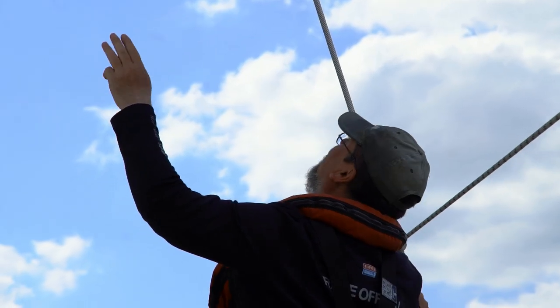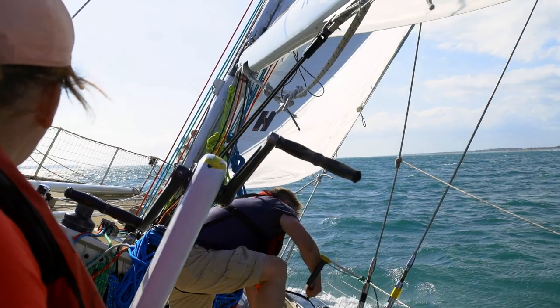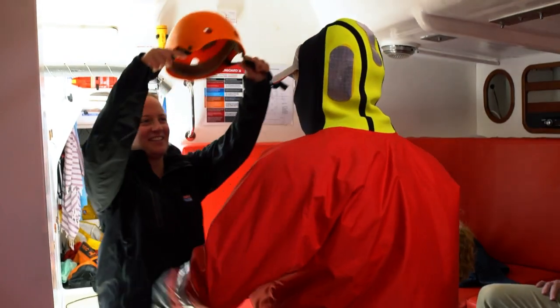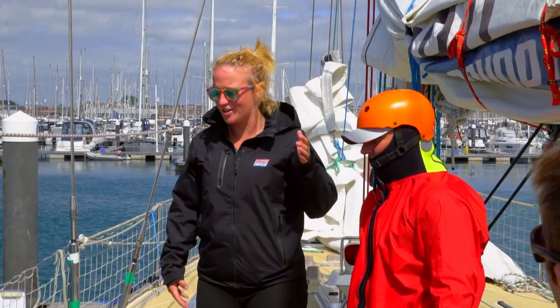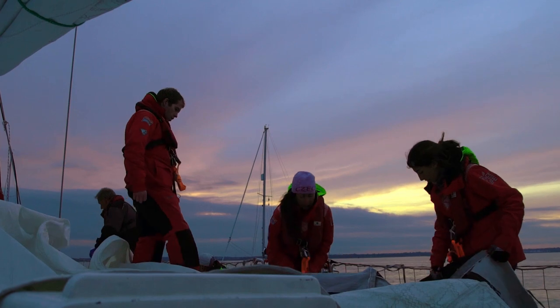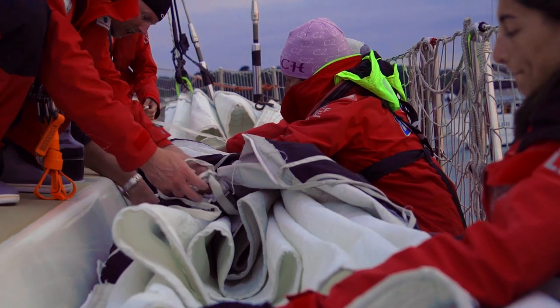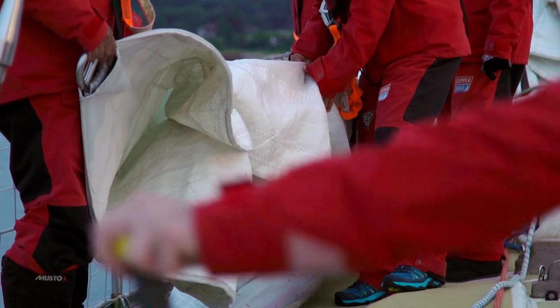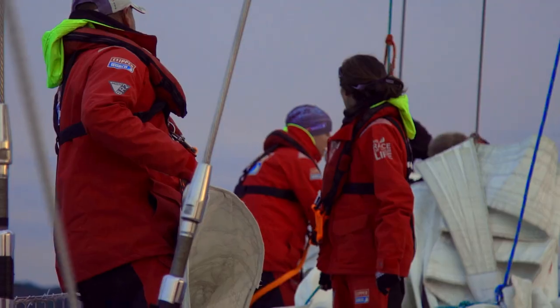Generally it's the crew with very little experience that find it a little bit easier to adapt to our methods of operating the boat. When they come back for their second week of training, we put them through a one-day industry standard RYA offshore sea survival course. After that they return for the practical element — the on-water side — which involves going out sailing for about five days. The objective on level two is really just consolidating everything they learnt on level one, but in an offshore environment.